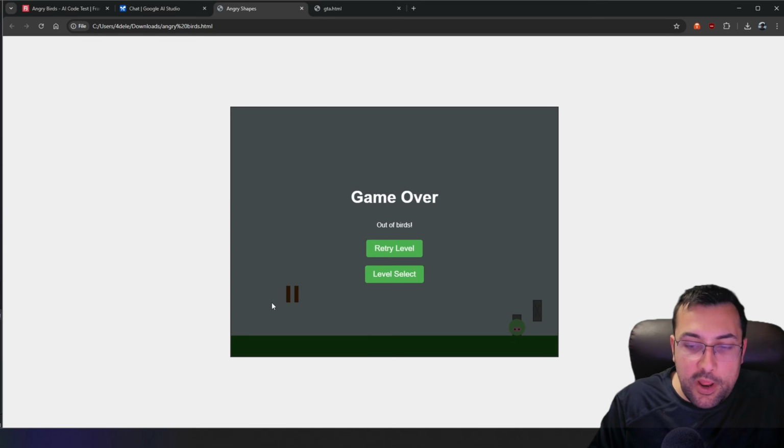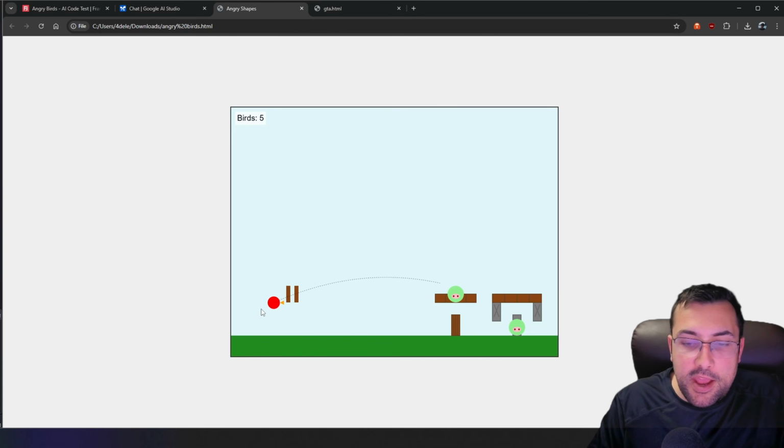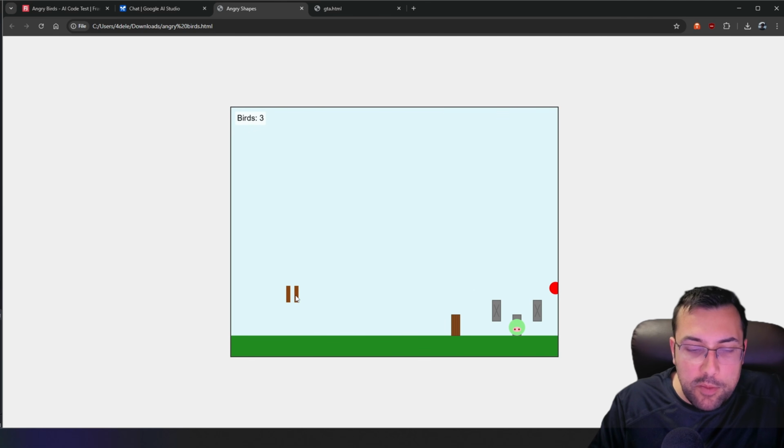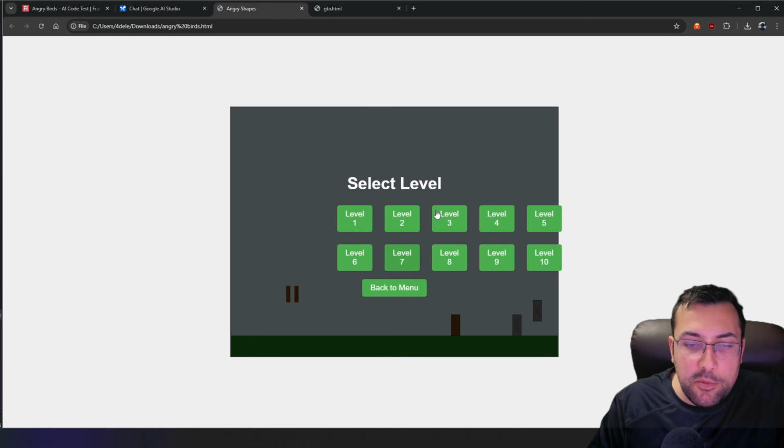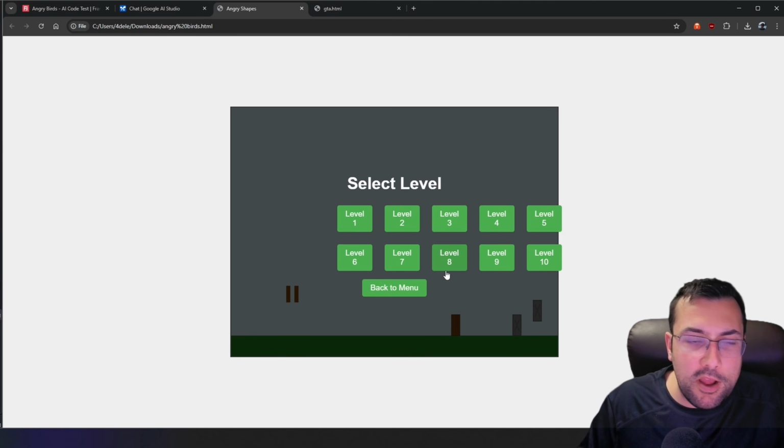So the levels are pretty interesting. They're not bad. They're all doable, which is actually pretty impressive in itself. So you can actually complete all the levels. It's not like any of them are just totally busted beyond repair. Yeah, we have made Angry Birds with a single prompt. I admittedly spent too much time playing this, more than I'd like to admit.